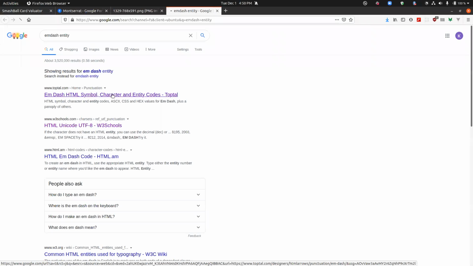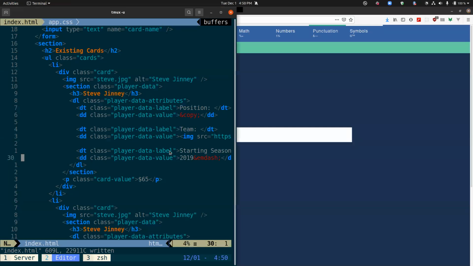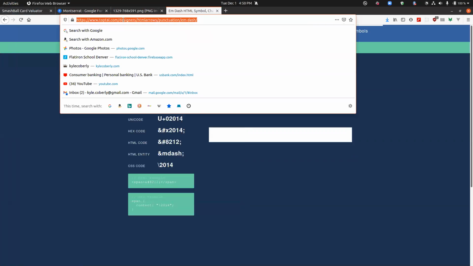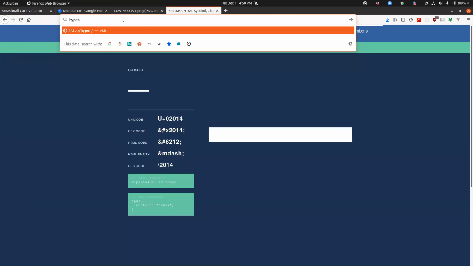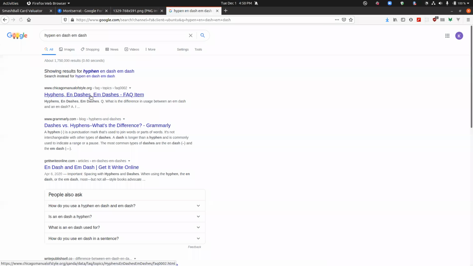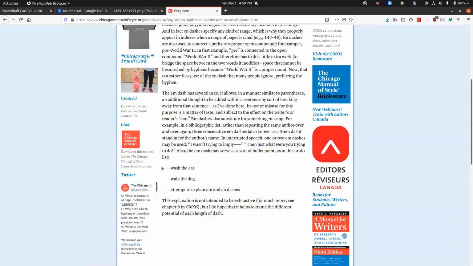If you were not aware, and it is just the letter M, a hyphen, an N dash, and an M dash are not the same things. They're actually completely different characters. See if they'll show it. That's an M dash.